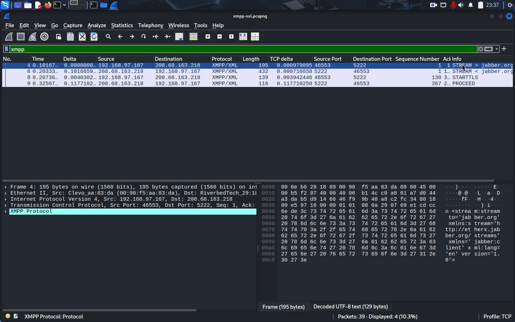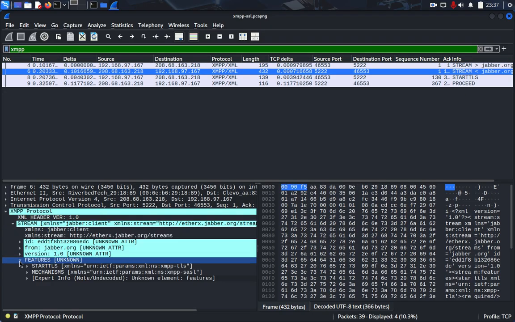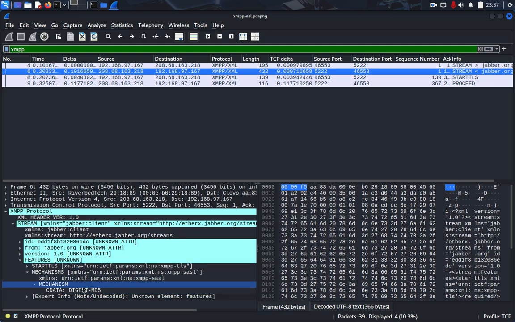So this is the same one that we just saw for an opening. This one is a response. And in this case, there's an inner tag called features. And it says, we need you to start TLS for the encryption if you're going to connect, Mr. Client. And for mechanism, it states the kind of higher level encryption it wants.